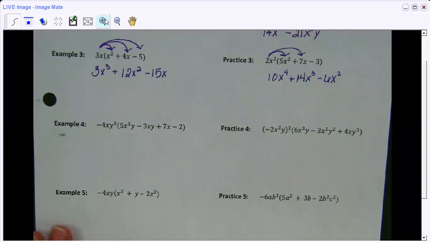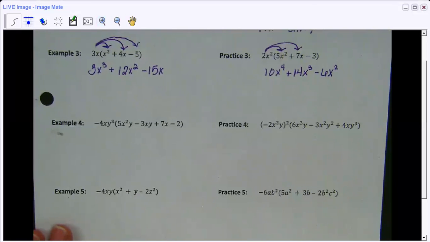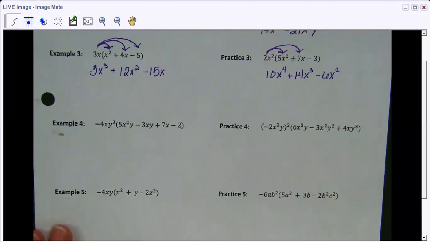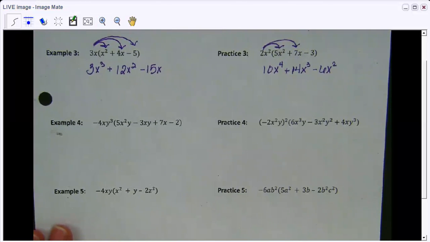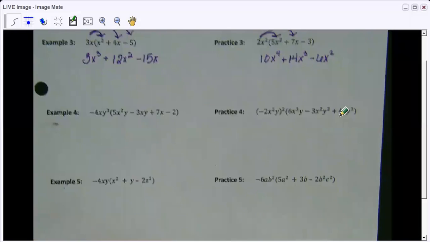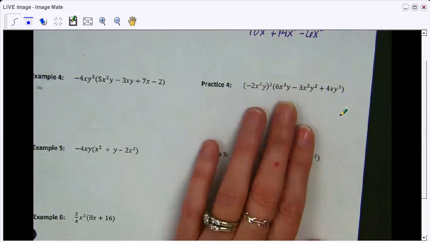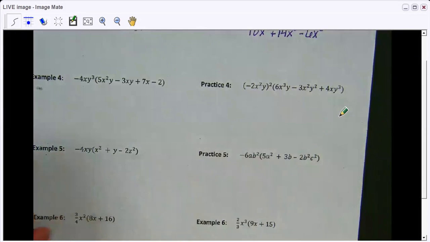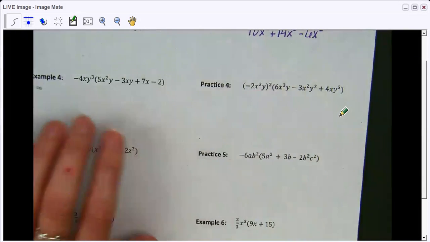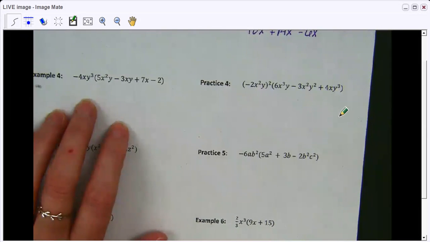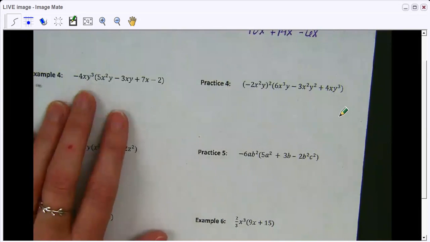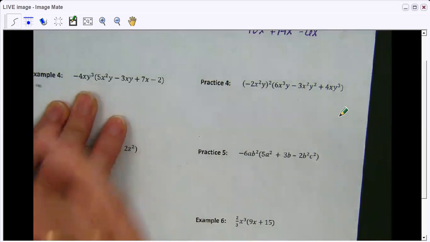All right. You're trying. That's what I want. Okay, I want everyone to try example 4. I want you to wait on practice 4. That one's kind of, there's a lot to that one. We may not even do that one. I didn't even account for the 2. Is it practice 4 right now? Yeah, practice 4 was. But I want everybody to do example 4. Is anyone still working on example 4?